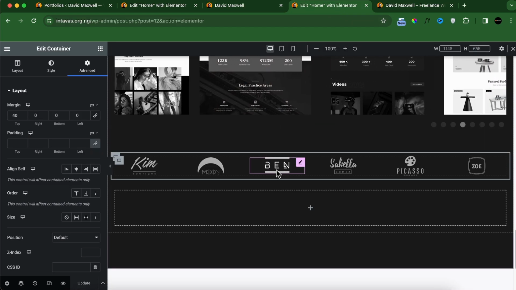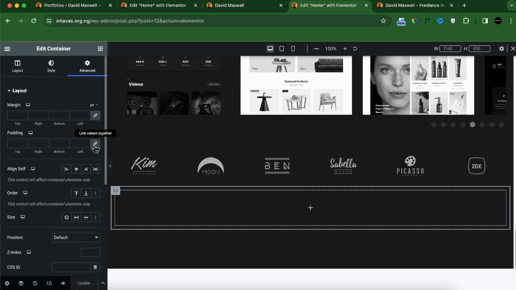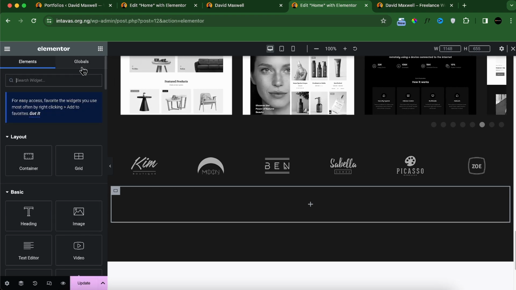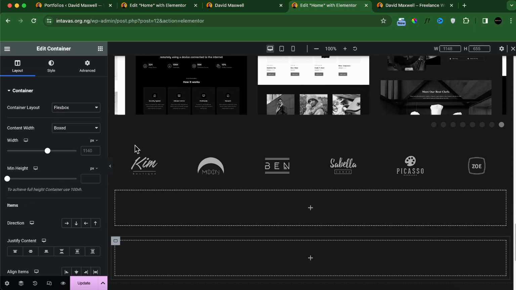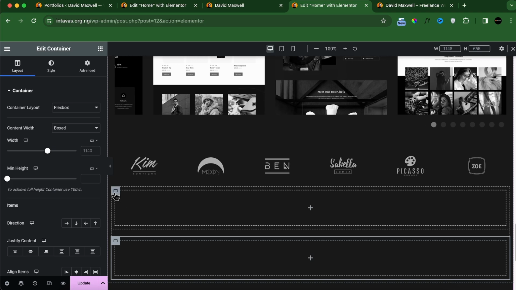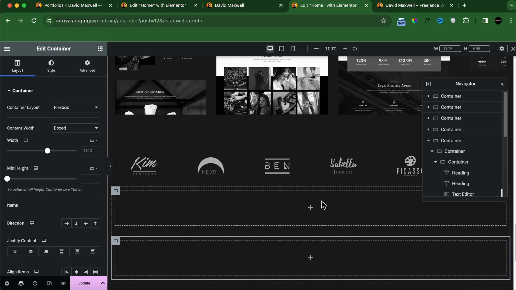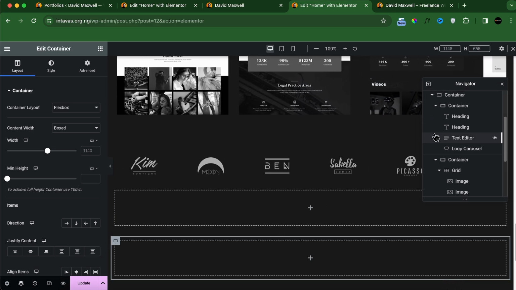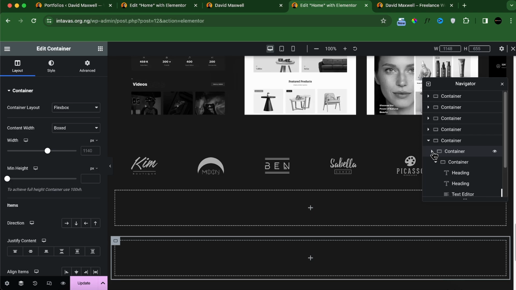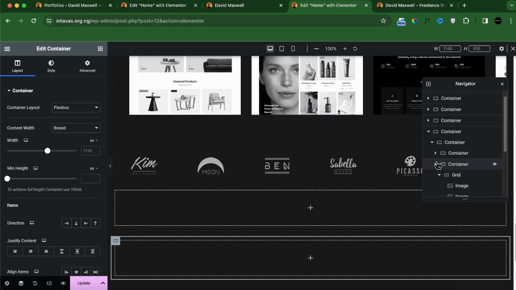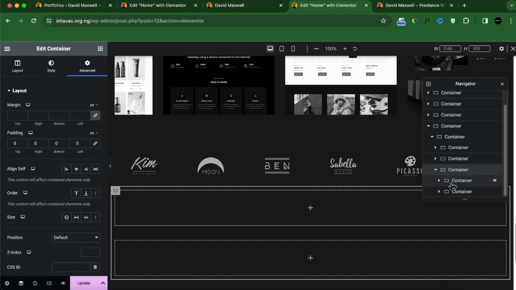So I'm going to come here, and right here we have this container. First, we need to remove the external padding. I'm going to drag in two containers. I'm going to duplicate it. So now we have two containers. We can't select the outer container because we already removed the external padding, so we're going to use our navigator. I'm going to open this, close the first one, then close the others. So this is the container we're working on. We have the big container, then we have the two inner containers we just dropped in.